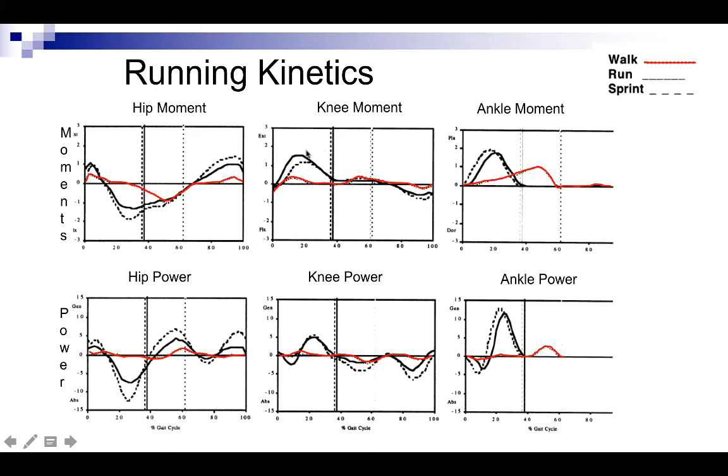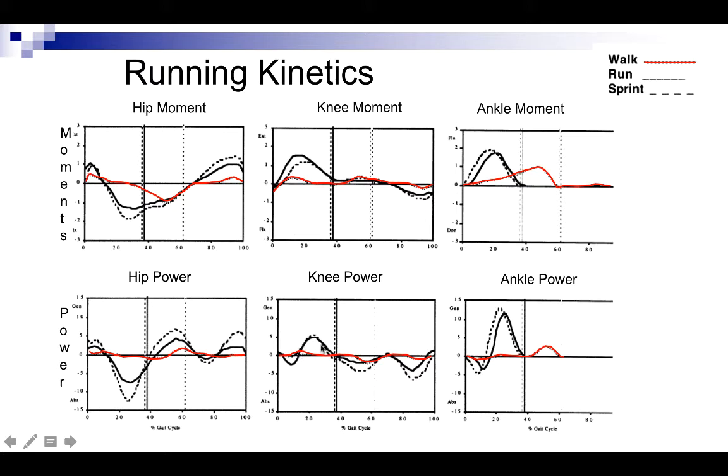And so at the knee, we see again the same when we compare to walking, much larger knee extension contributions here, but interestingly a slight decrease at the moment as we go to faster speeds. And then we look at the power, it's kind of a wash. We have that initial eccentric knee extension absorption that occurs during the braking phase, and then a similar knee power generation during the propulsion phase.